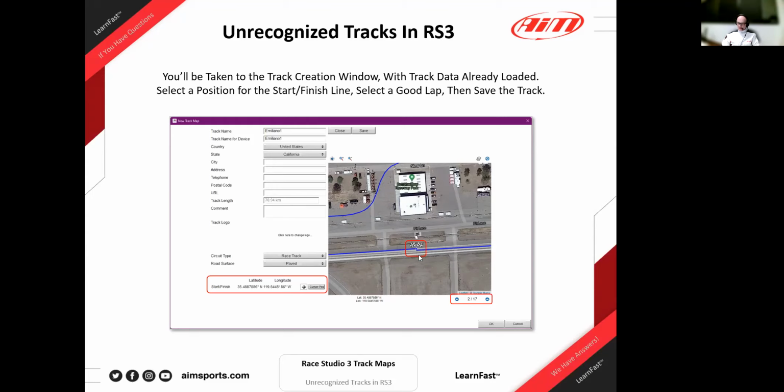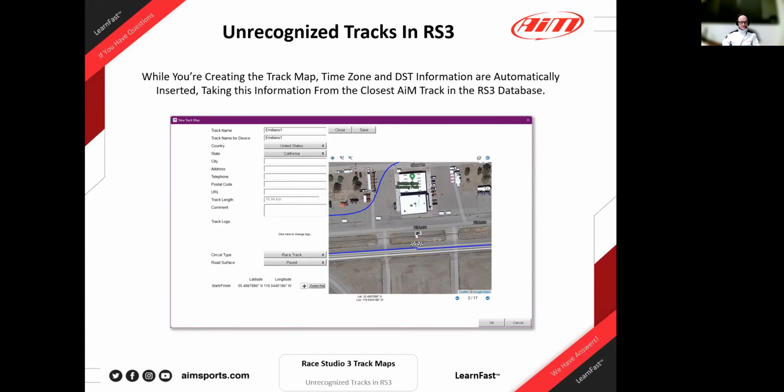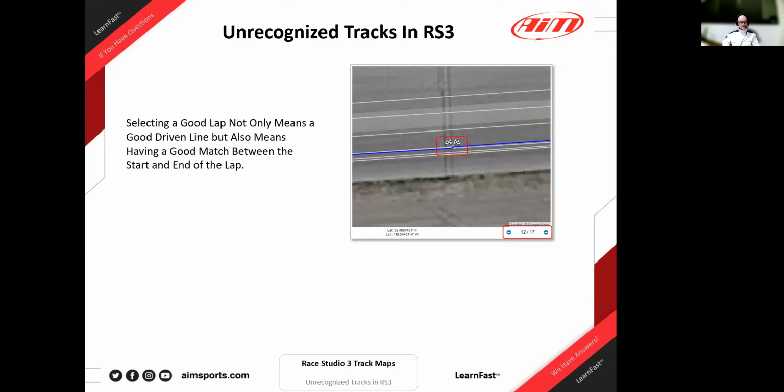We're making this automatic, but at the moment it has some drawbacks, so we prefer users to do this. But in the future it can evolve. Then you click OK, and the map is added to the database.